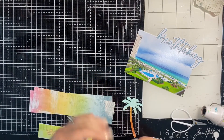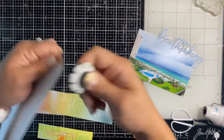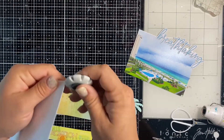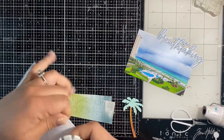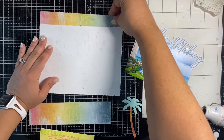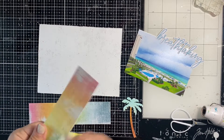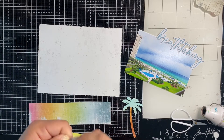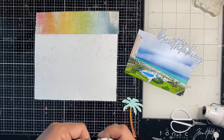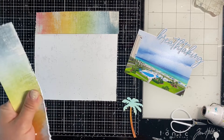Now I'm adding a little texture to my page — roughing up the edges with my distresser. I do ink up the rainbow portions that I distress, but I actually left the white stark. I liked that look and didn't want to ink it up because I had all of the ink on the other subtitle I'm adding to the white paper — just a design choice, no other rhyme or reason.